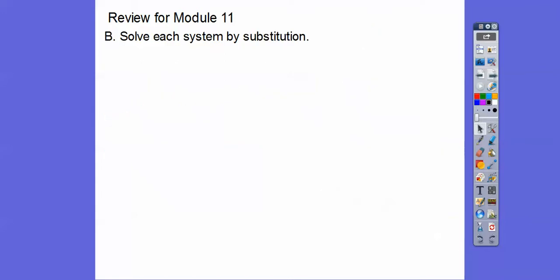All right, then you're going to have solving the systems by substitution. Okay, so here's one. y equals 6x minus 11. So I'm going to substitute in 6x minus 11 for the y in the other equation next to that 3 right there. So careful, it's a -3 actually. So let's go ahead and put that in.